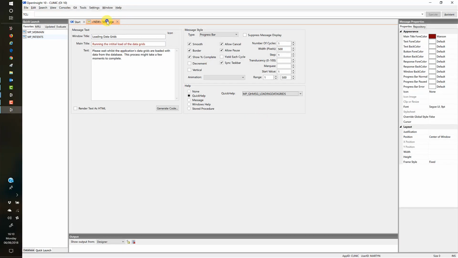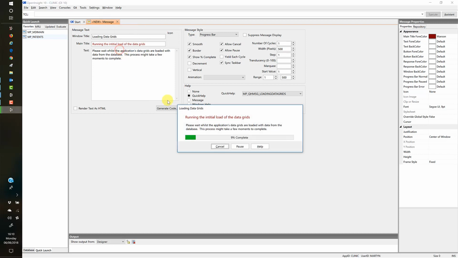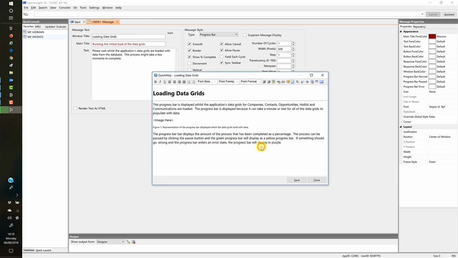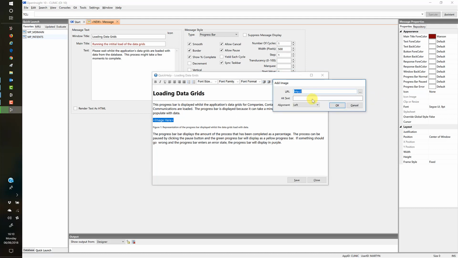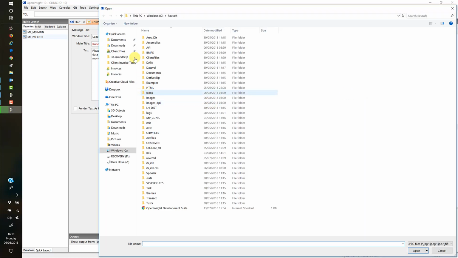Now when we're test running and we click on the help button, we wanted to drop an image in here. We didn't have one before. Now the beautiful thing about quick help is the users can actually edit this within the application. So if we click on the add image button here, we get the URL. It's a little bit irrelevant, the URL, but if we click on the button, we can navigate to where our OpenInsight is installed.